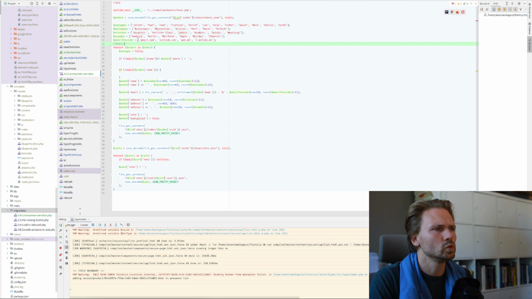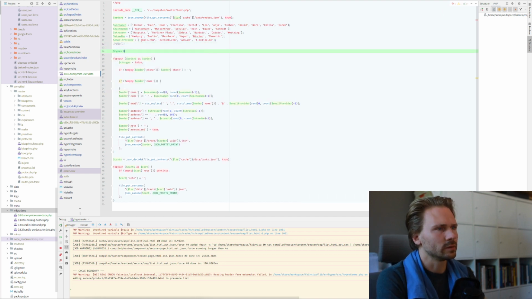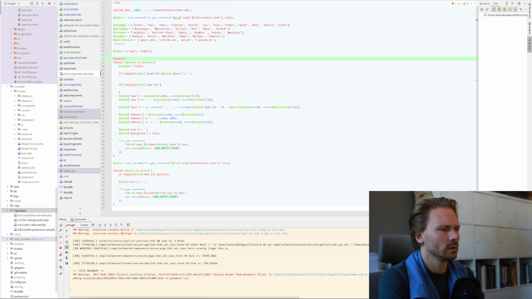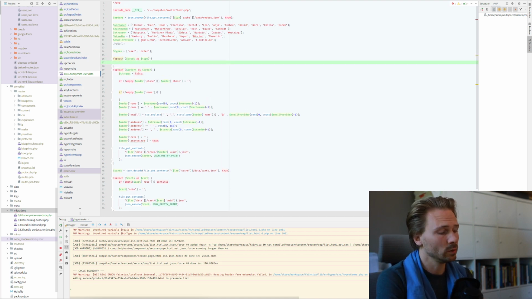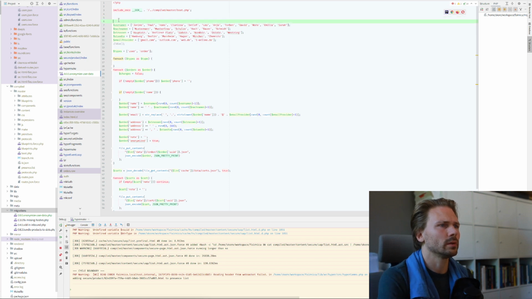So we want to have different types. One would be user, one would be order, and for each types as type, we want to have an entity that we will get from, okay, we get them up here.